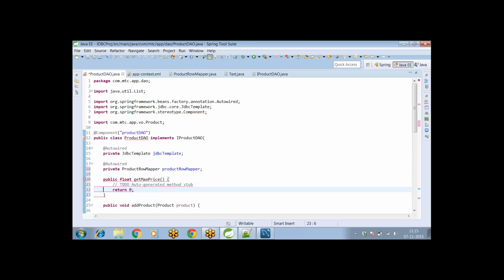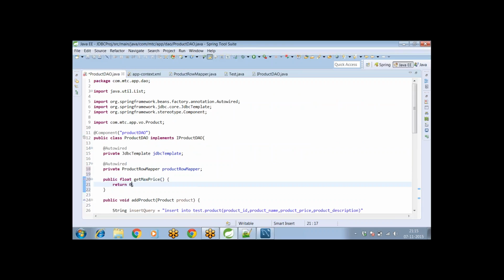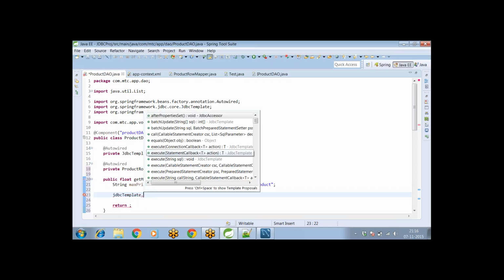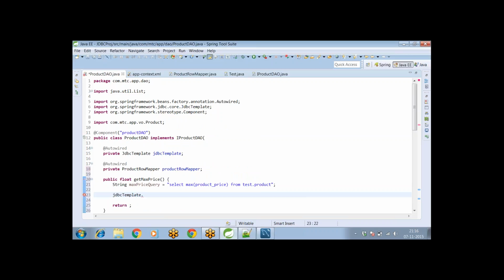getMaxPrice. You see, we have to execute this query now. Max price query. Select max(product_price) from test.product. So jdbcTemplate dot. Now which method do we have to use here to execute this query?